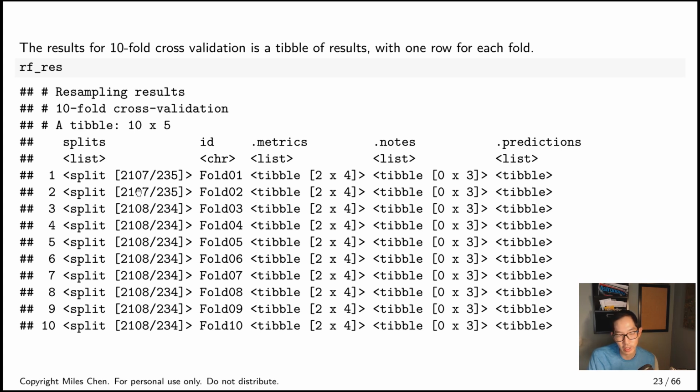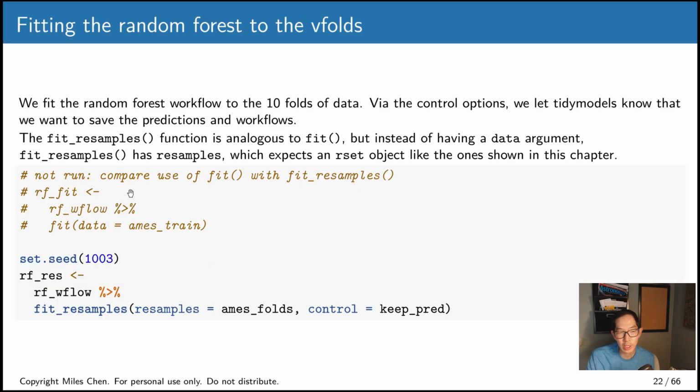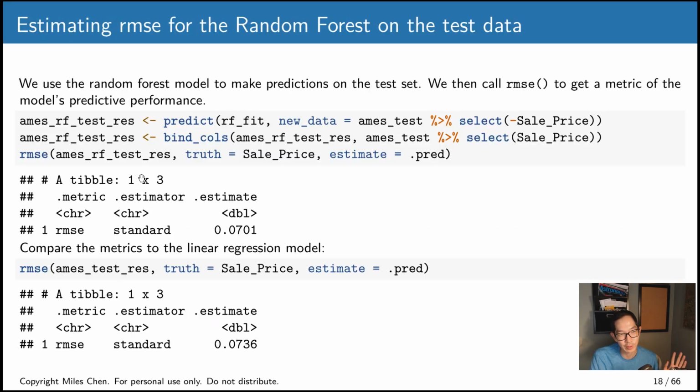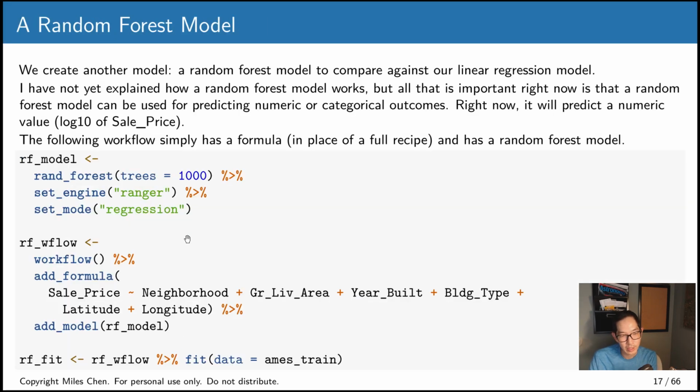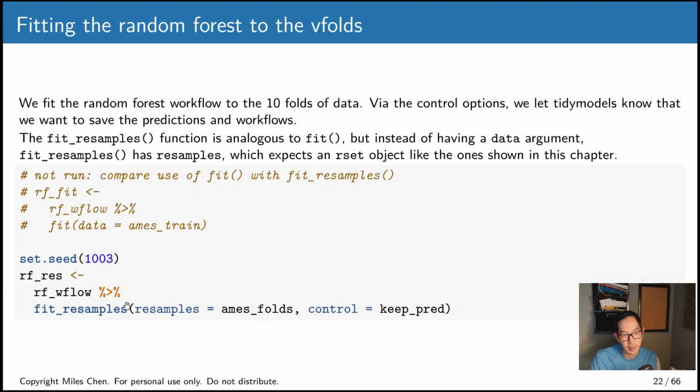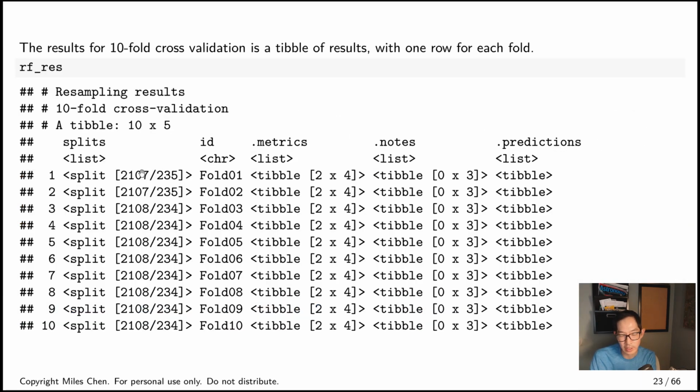It's like if you manually took 90% of ames_train, got 2,107 observations, and fit to just those. Then, as in the earlier slides, after you fit to that 90%, you make predictions on the remaining 10% and gather the metrics for the RMSE. When you call fit_resamples, it does that automatically for you.